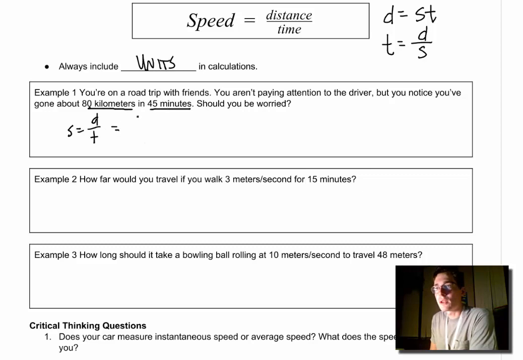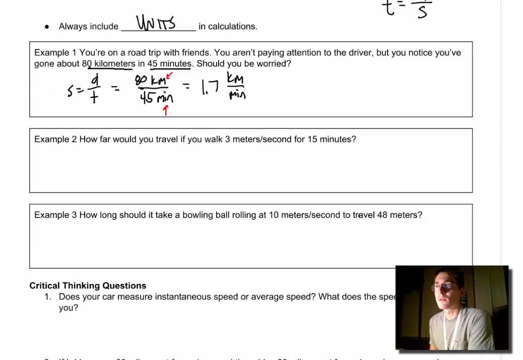So we plug in our variables. So we have 80 kilometers, and our time is 45 minutes. And it's simple division. When you divide these two, this gives you 1.7. Now check out your units. Kilometers and minutes are not exactly the same, so they do not cancel each other out. So 80 divided by 45 gives us 1.7, and this is kilometers per minute. I'm going to let you convert that to kilometers per hour, and I want you to tell me, should we be worried? So you can let me know either in class, or actually you can leave a comment if you want to.